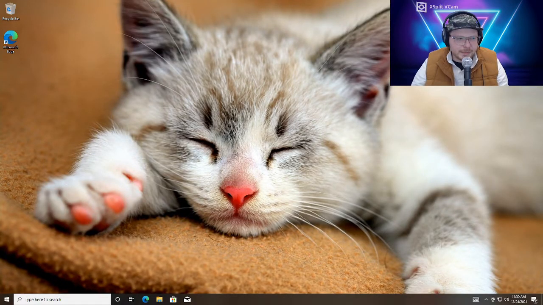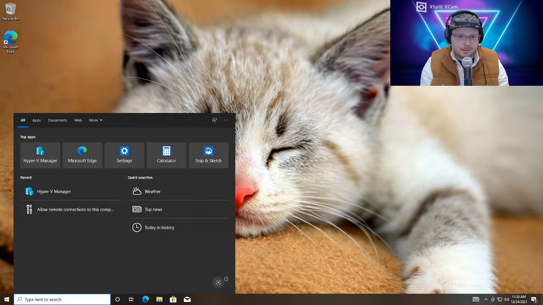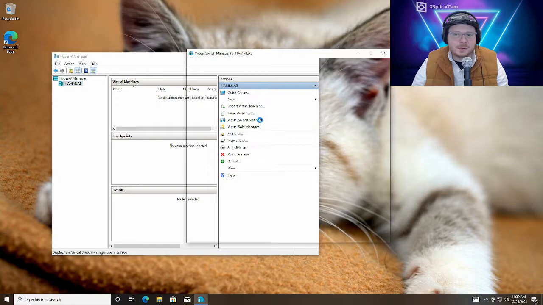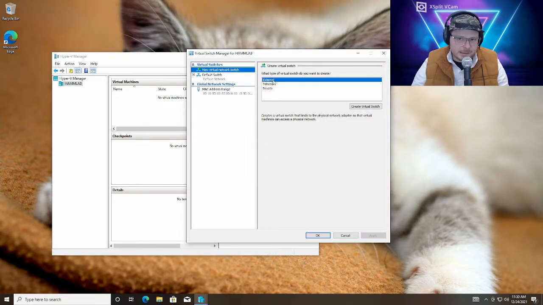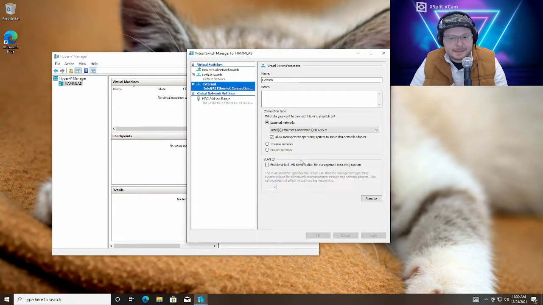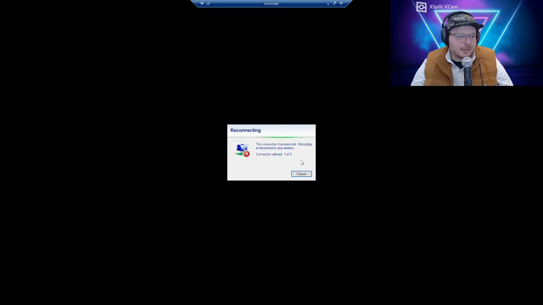Awesome. The reboot has completed, so now we're going to check out Hyper-V Manager. And we're going to want to create an external switch. The way that we do that is you click on Virtual Switch Manager. You can see that external is checked by default, and then just click Create Virtual Switch. And we're going to get super creative and just name ours External. And click OK. Click Yes. It'll take a second to complete. And then once we have our external switch, we can download the Windows 10 and Office 365 Deployment Lab Kit.